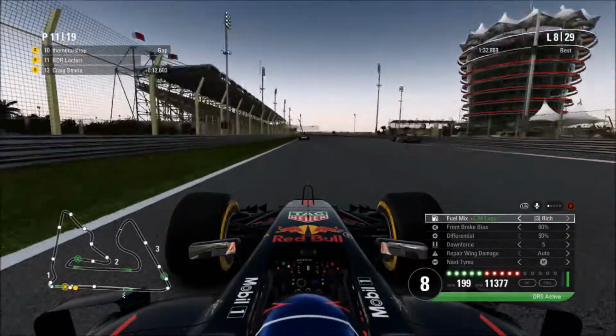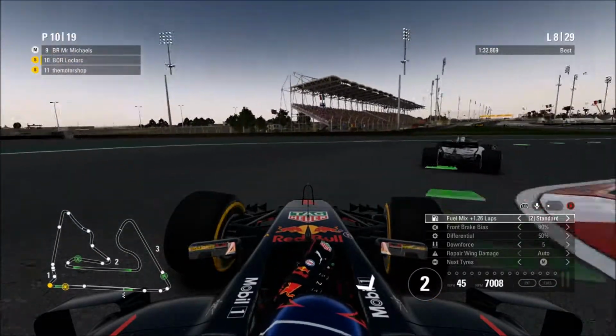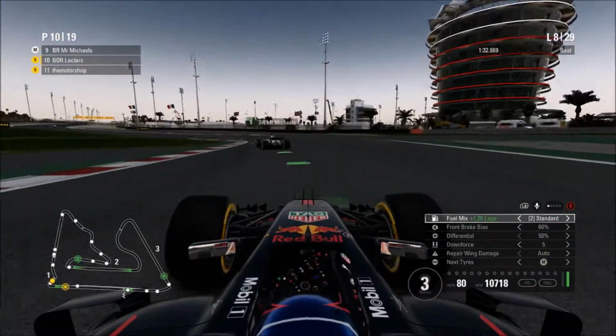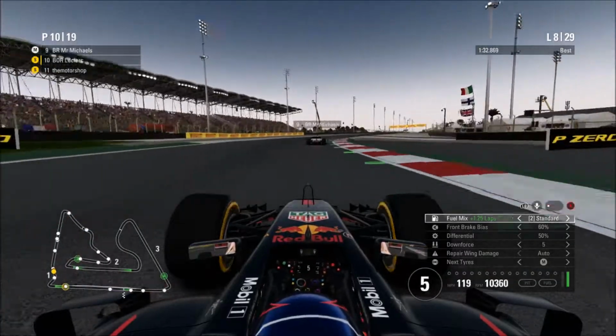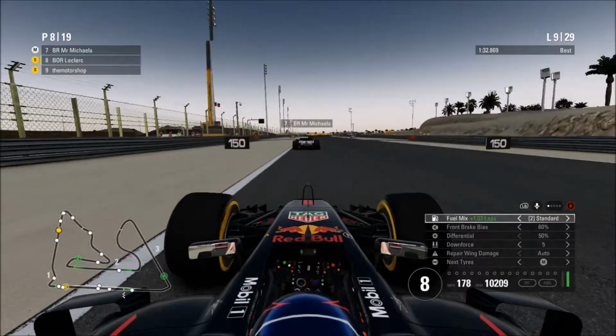Anyway, we come out of the pits. As you can see, some people around us are on mediums. We've got a guy coming out the pits, so we do leave a little bit of a gap there, just so we don't have a repetition of Maldonado v Gutierrez, I think it was in real life.